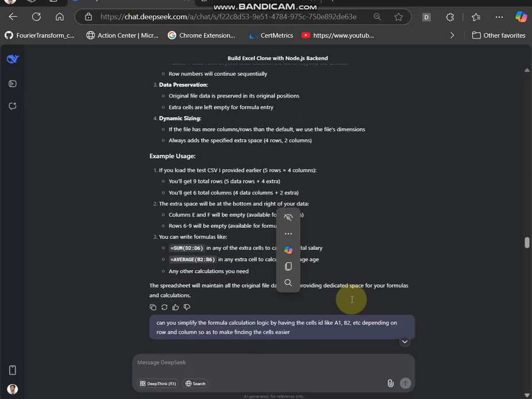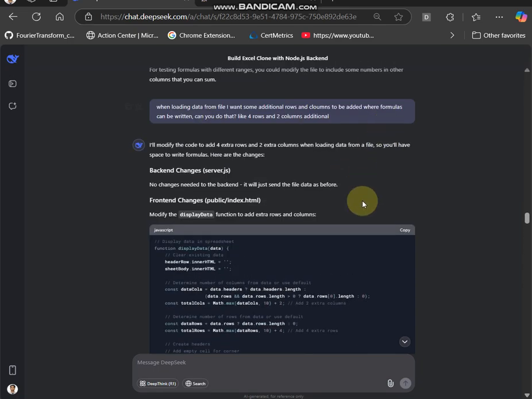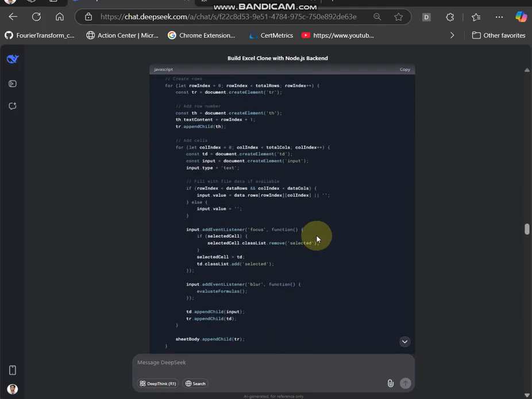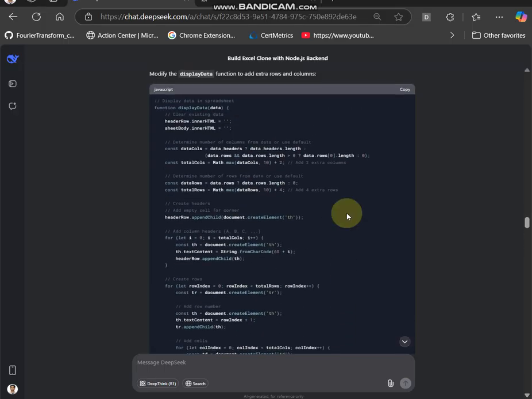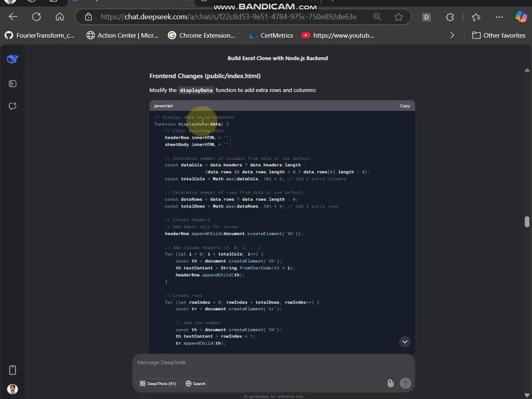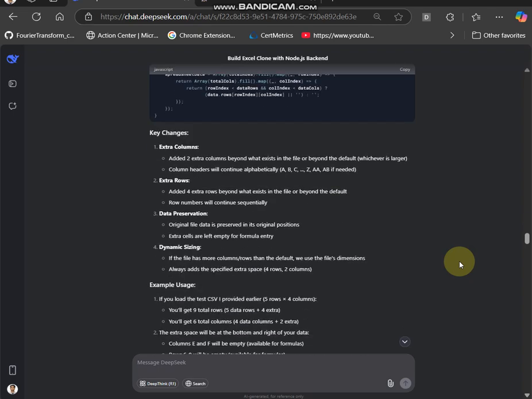Then the usual logic, whatever additional things were there. Now this time it did not send me the same code for the entire HTML, so I had to put it in the required place. This was a display data function, which I had to modify. In some of the prompts, when it replies, it gives a comment like 'dot dot dot, rest of the code goes here', something like that. So be careful while copying it next time. It might delete something you had from the previous prompt. This time it was the entire implementation of display data, but sometimes it isn't. I will show you there was a prompt below where it removed some part of it.